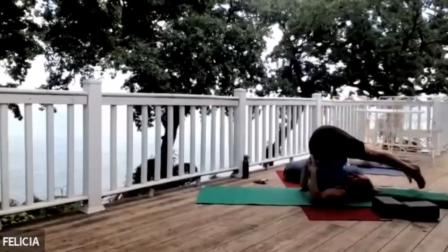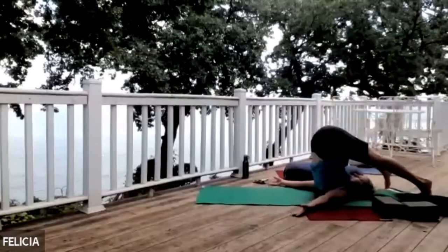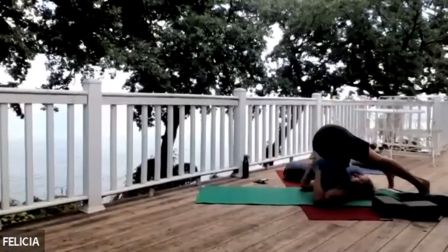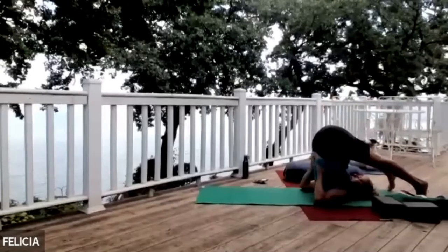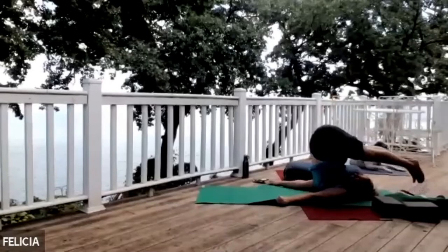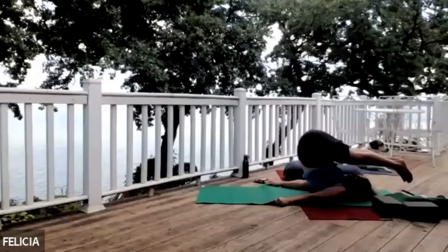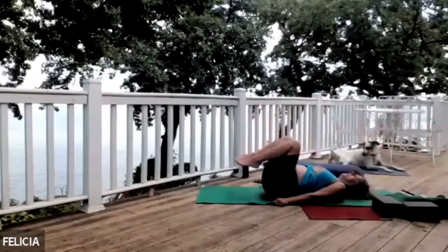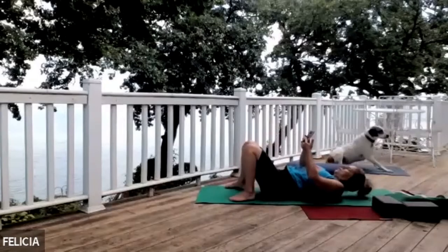Lift the hips up, see if you can go into plow pose with a wide leg. Hands support the upper back now. Push the palms in to the upper back. To come out, hold the outside of your mat. Straighten the legs over the face and try to roll as slowly as you can down to the ground. Bend the knees, touch the feet to the floor, and pause.